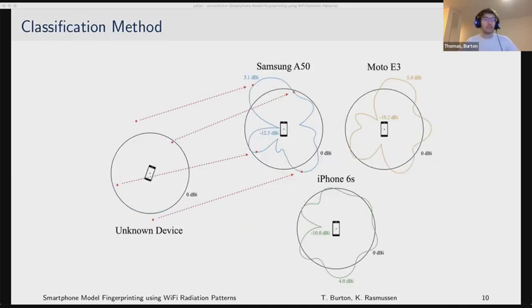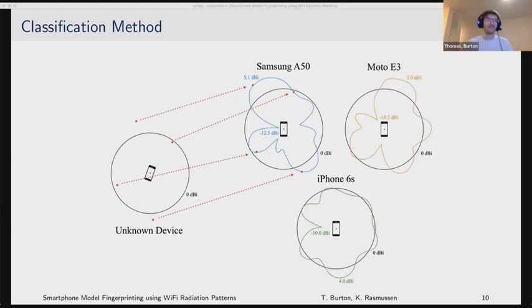Okay. So as I've already mentioned before, we know that smartphone radiation patterns have the 2 desired properties that we want. So how can we leverage this for identification? Intuitively, we can see that if we have a set of directivity point measurements for a particular device, then we can attempt to match this to a group of patterns. So on the slide, we have an unknown device. We have a known directivity in different directions, and we just try different orientations to match it up to a list of potential patterns in a database.